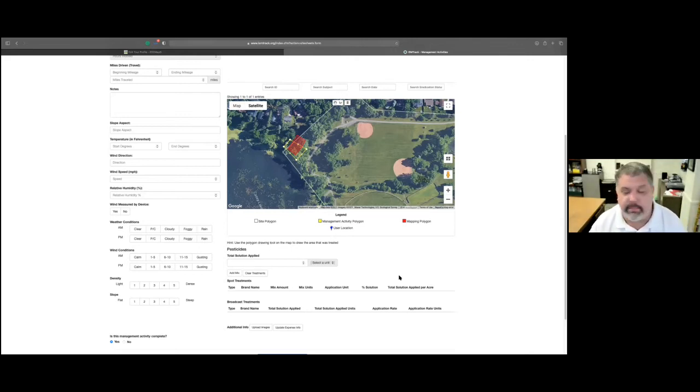So the nice thing about this system is, if you want to collect the treatment information and keep up with all of that as part of this tool, everything stays hidden within the ISM-Track system, but the stuff that can be public, the status of that infestation, automatically updates within EddMapS. So there's a linkage there.